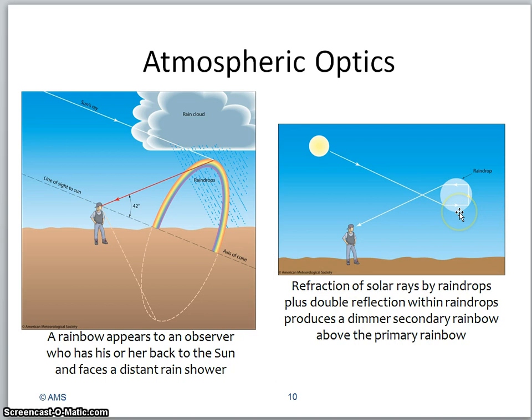And you can get a secondary rainbow because of the light passing through a secondary point, and they're always dimmer. You're not going to get a brighter one. I mean, sometimes it can look pretty bright, but it's not going to be as bright as that first primary rainbow. But it's really neat when you can get two of them. You don't always do that, but you can.